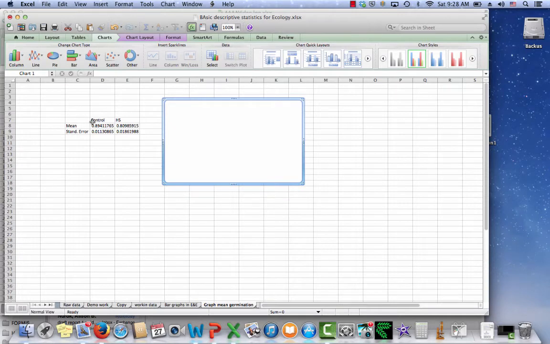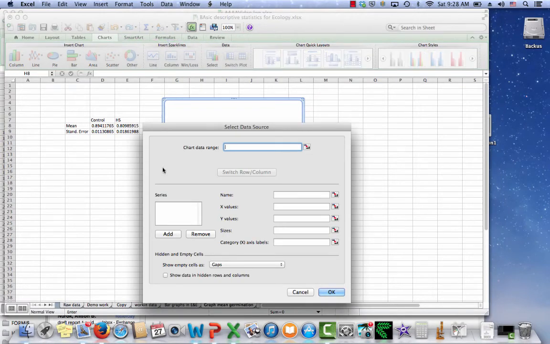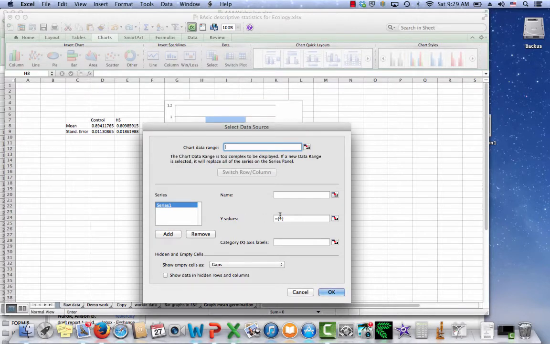A lot of people like to highlight what they're going to graph. Sometimes Excel misinterprets that highlighting, and you have to fiddle with it to make sure you've got it right. This way I can use the chart source data option, and I can actually define my data more precisely. That's especially important if you've got 2 or 3 data series that you want to add. This is only one data series. It's the same Y variable with 2 different X categories, so I'm going to add a data series.